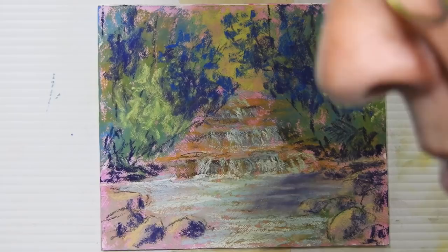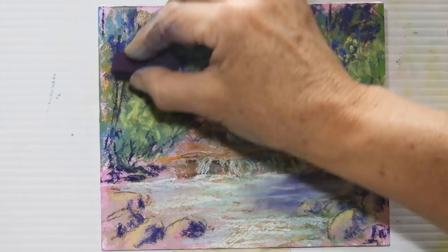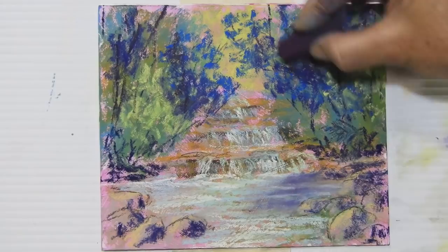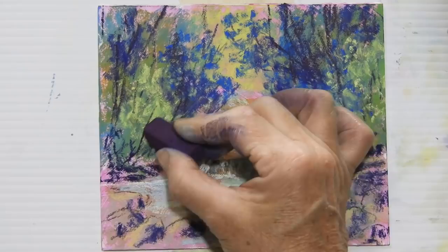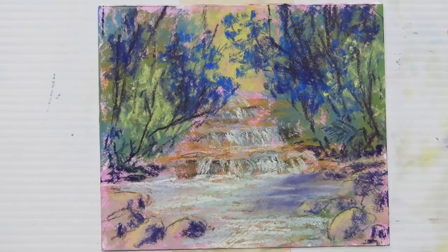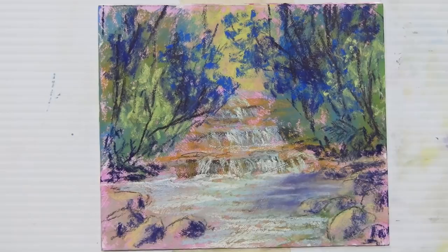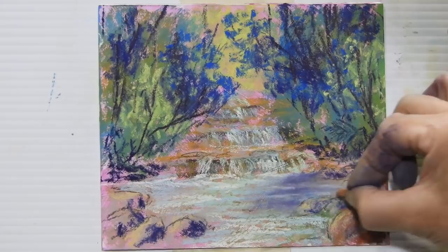And then I'm getting a more redder purple, just so that there's some warm colours in amongst the green over the top of that hot pink. Working in some more tree trunks there. These are rocks at the foreground. I'm now going to get working into with some Conte, and I'm going for a more covered look at that hot pink behind there. So working that all in, and then I'll go back with the charcoal.